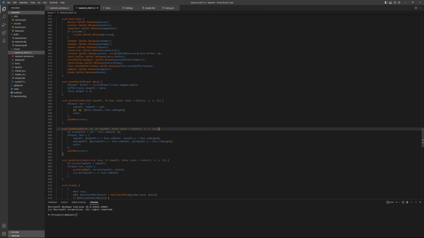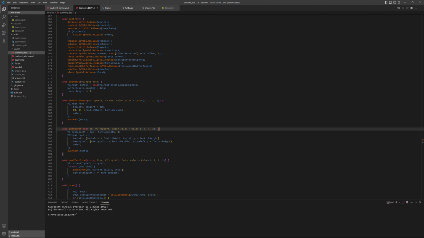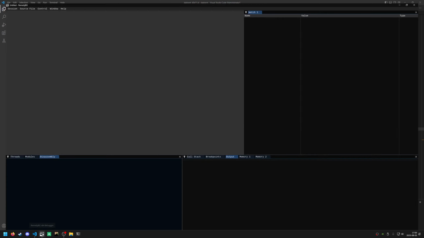Alright, so we're at a point here where we can draw just about everything we want to draw, which is just rectangles pretty much.